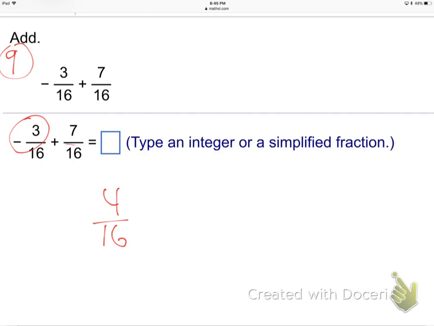Do we leave it that way? No, I think they want a fraction. We'll see what they want. They want a fraction in the end. Simplified fraction, though. We always simplify. So how do we simplify that fraction? Can we reduce it? Yeah. What goes into the top and the bottom? 4 does, huh? So divide by 4, 1/4. Good? Everybody good with that? Because it was 7 take away 3, wasn't it? Made 4. Yeah, but they want a fraction on that. Good?